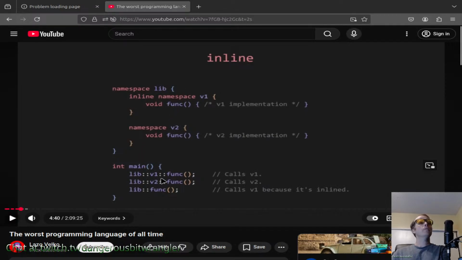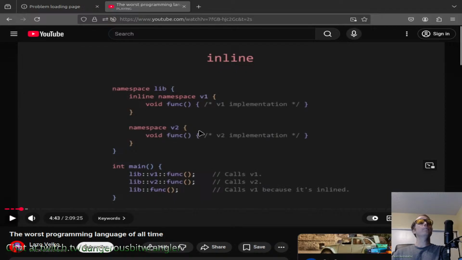And right here, that's how you reference it: lib::v1::func. And then apparently you can call v1 because this one automatically gets inlined, so it's just going to be the default one. Make a namespace inline. This is typically used for library versioning. Which is kind of nice.